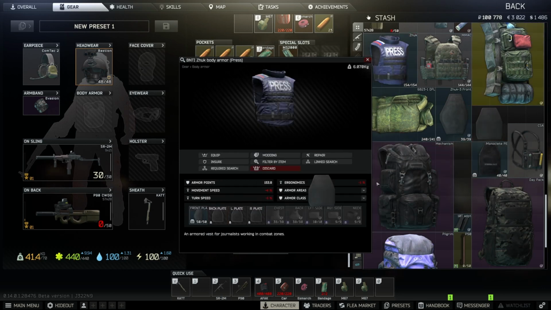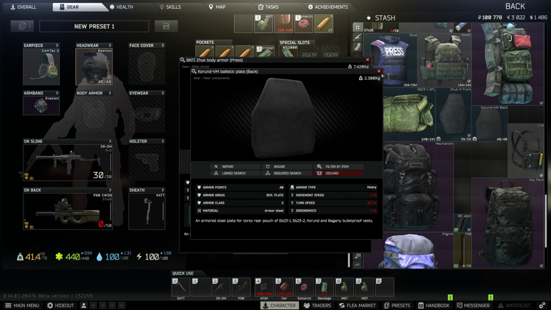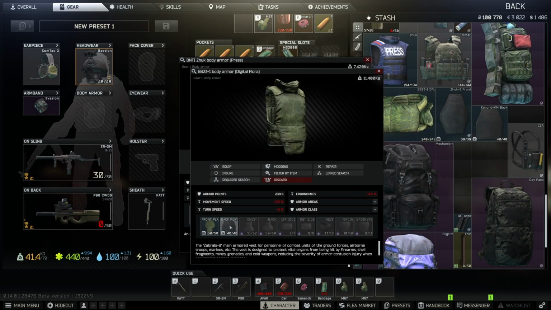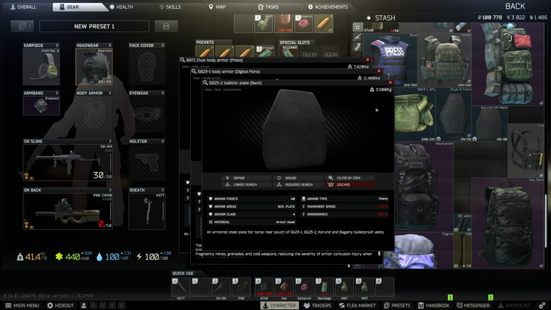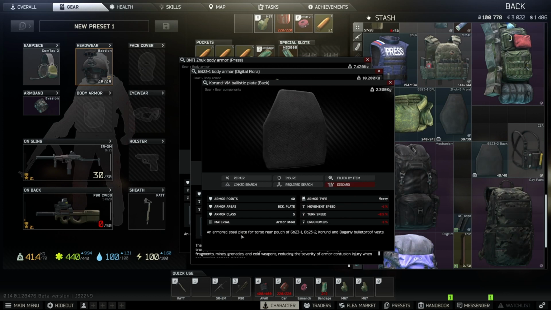Now sometimes the shape doesn't let it work. So in this case, this will not fit on this body armor. But this is what I could do. I could take this class 5 piece of armor and go to, what's this? This is only class 4, but will it take the shape? Yes. So now I've updated the back of this 6B23 by putting a class 5 plate in.